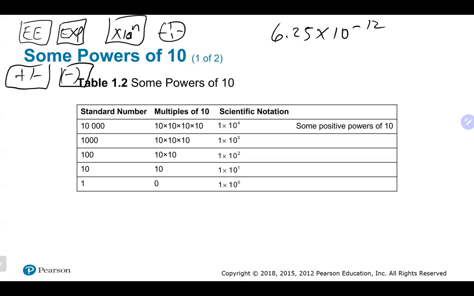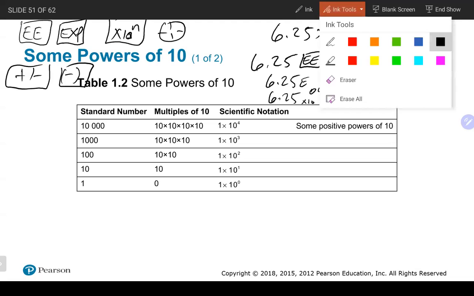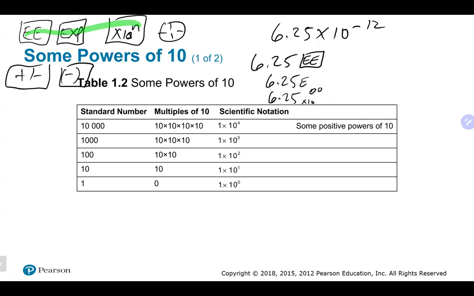So if you're going to punch this in properly to your calculator to use in a calculation, you would punch 6.25. You then would hit your exponent button and no other button but your exponent button. That will most likely put up a 6.25 with an E, or it may put up a 6.25 and a couple of zeros up on top, maybe a small 10, depending on your calculator. When you hit the exponent button, the EE button, the EXP button, any of these exponent buttons, that represents the times 10 part of the number, which means you do not need to hit the multiplication button. You do not need to hit inverse log or shift log or anything like that. You just need to hit the exponent button.